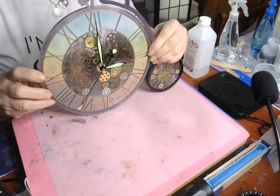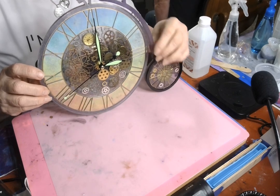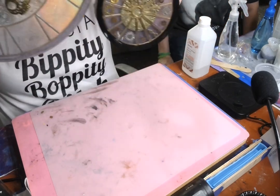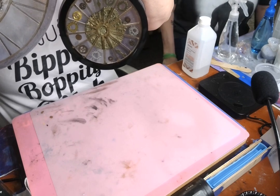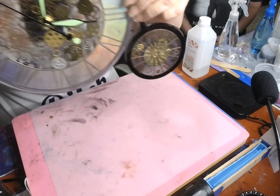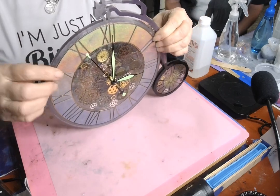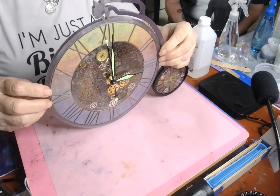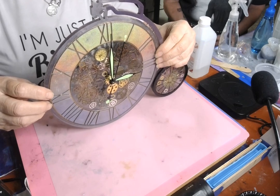So, I hope y'all liked it. I know Miss Jeannie's gonna like it. We even put a clock in the little wheel for steampunk stuff in it. I wish it had been a little darker and I'd have gone over with the glow in the dark, but I didn't know I had glow in the dark hands. It was in a kit that I bought.